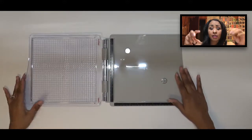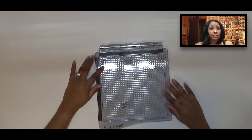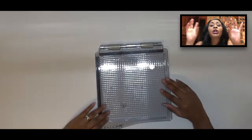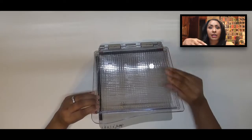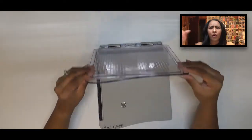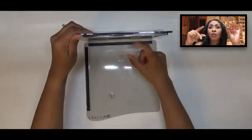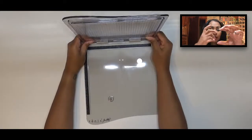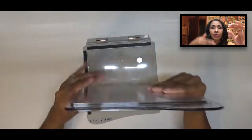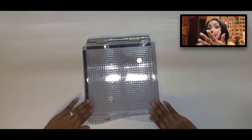It comes with a reversible lid to do your clear stamps and your rubber stamps. So in this video, I'm going to go through doing some clear stamps and then some rubber stamps so that I can give a really well-rounded review. If you look at it, it shows you on the top what side you're using. If you see clear and you're reading it the correct way, that means you're going to put your regular clear acrylic stamps on there, and that's the smooth side of the platform.